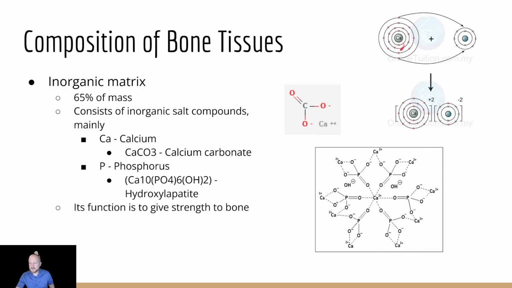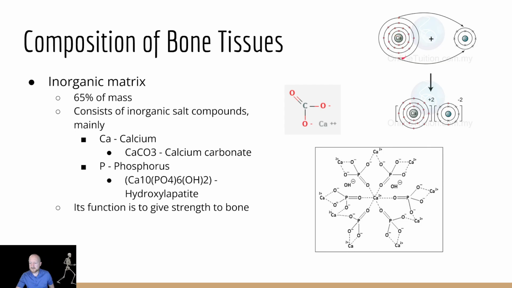I didn't know if I wanted to talk more about this, but I will. So remember, everyone wants its octet. Calcium has 2 electrons in what we call the valence shell. This might be new. Calcium obviously doesn't just have 2 electrons. Its atomic number is 20, so it's going to have 20 protons, and to maintain a neutral charge, it's going to have 20 electrons.